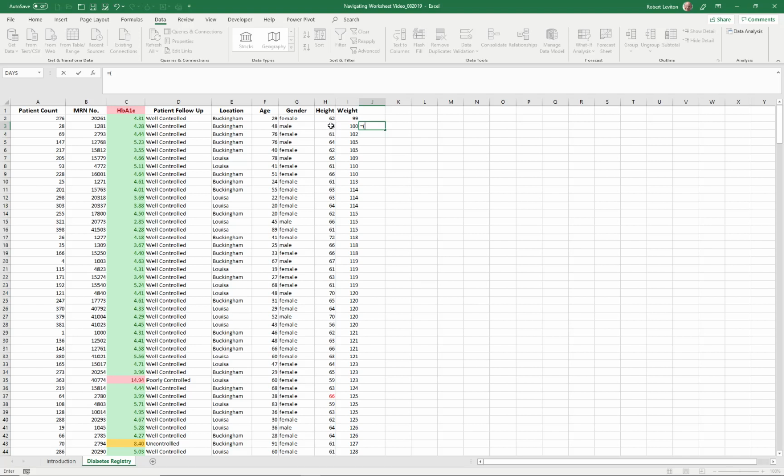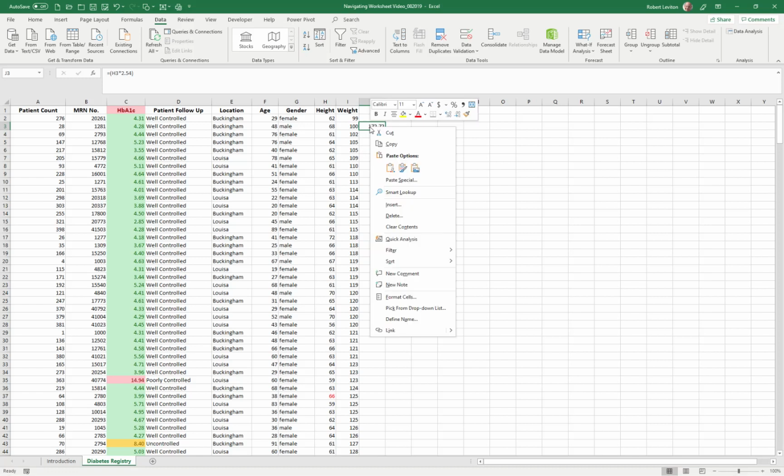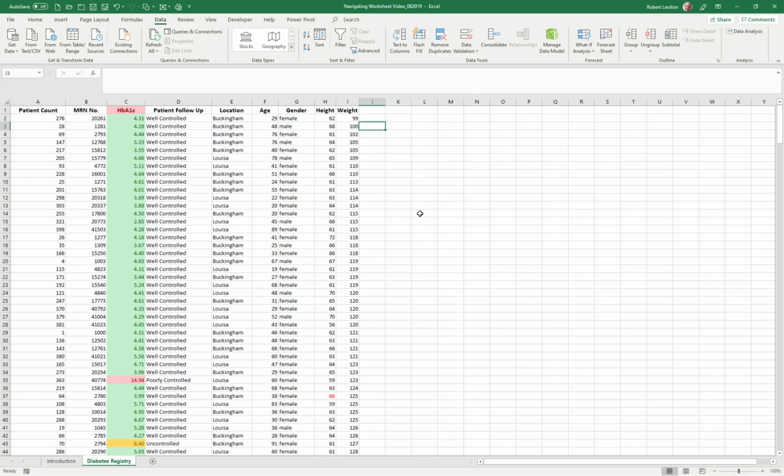When I click on the 68-inch item in cell H3, notice how it entered H3 here. I'm now pointing to cell H3. Let's finish up the formula: times 2.54, close parentheses, enter, and that gives me the height in centimeters. And now my cell is ready for me to work again. Let's just cut that. Actually, let's use Clear Contents. You come here and clear the contents, which clears the formula and the data.